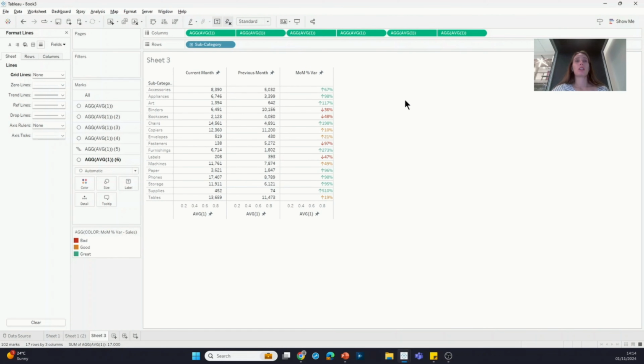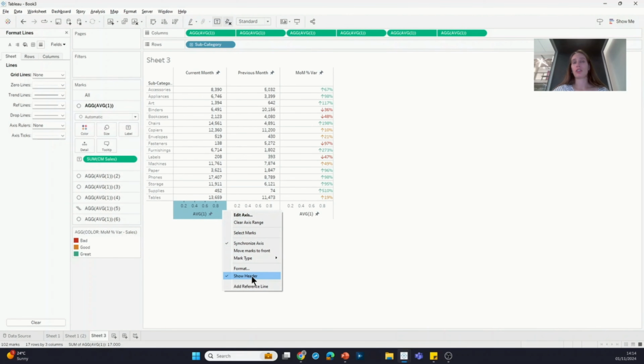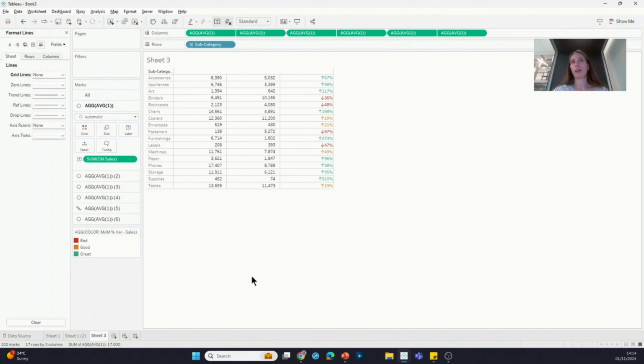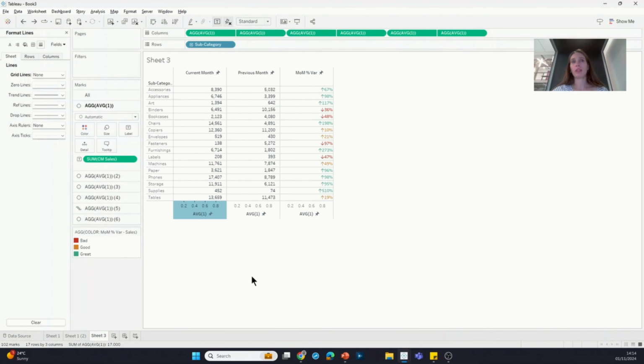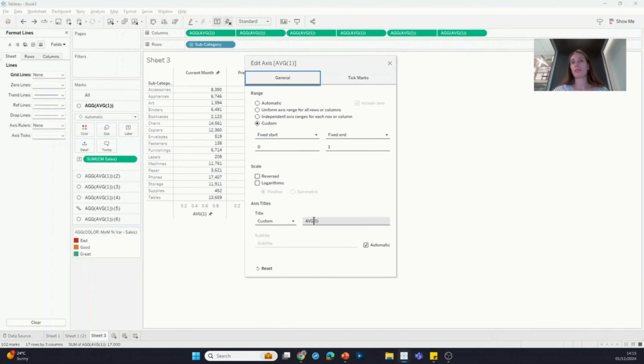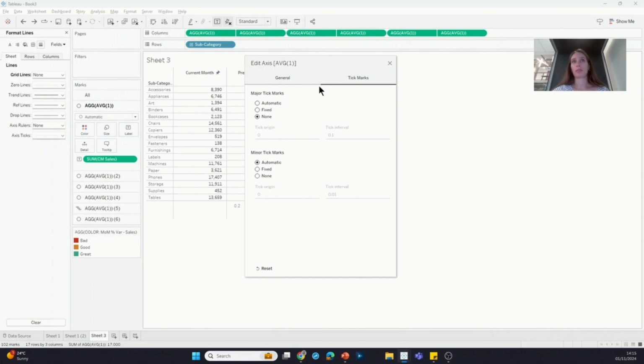Great. So unfortunately, if I wanted to hide my bottom axis, I can't just right click and untick show header, because that will hide the top ones as well. The only thing I can do here is double click on each of those axes individually and completely remove the title and get rid of the tick marks.